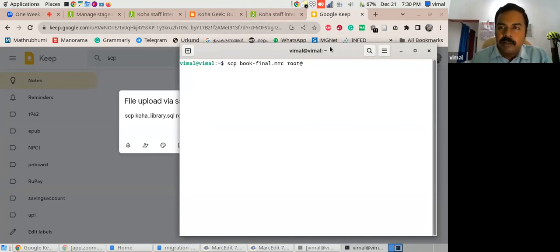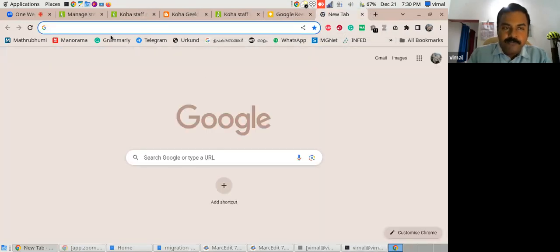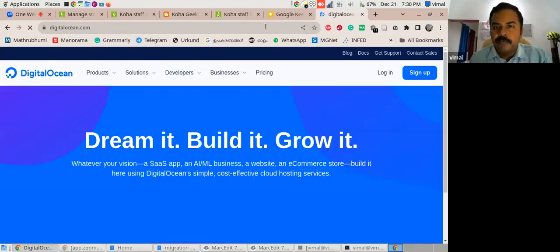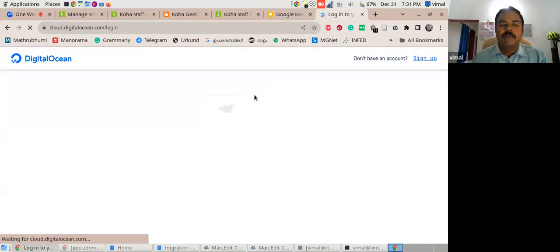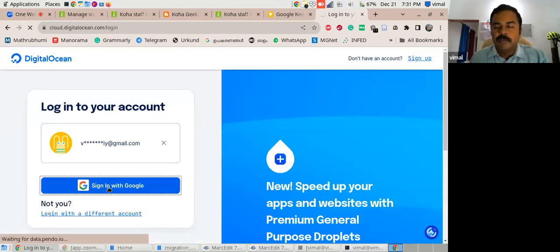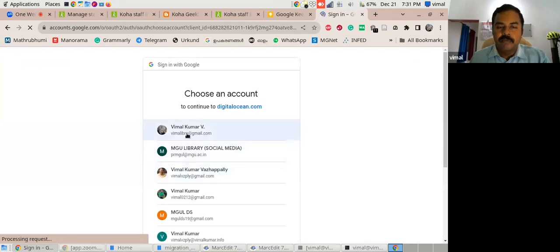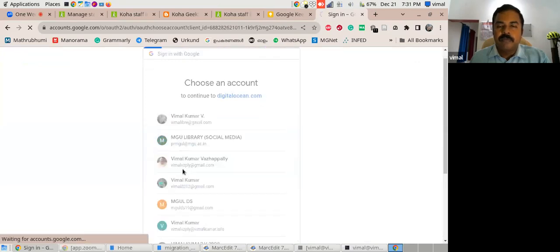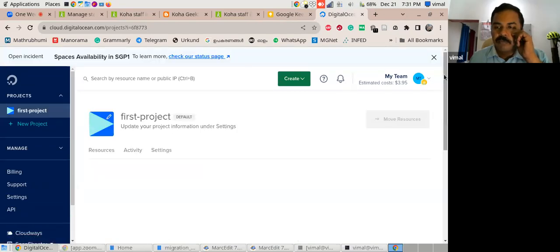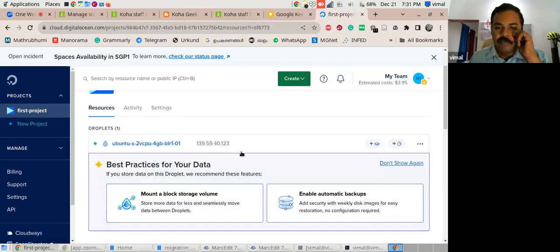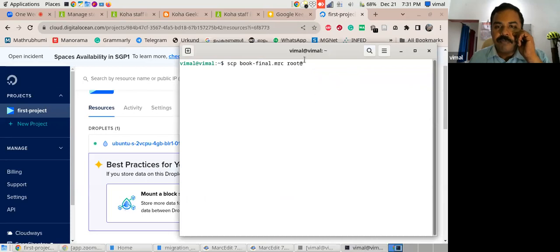Then we have to check the IP address of the cloud. Username root at the site IP address.